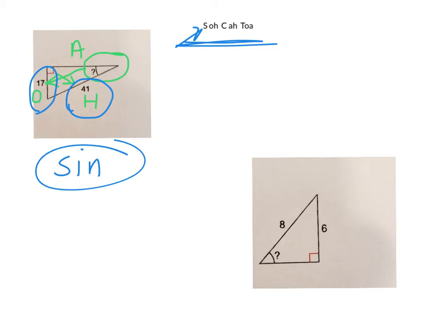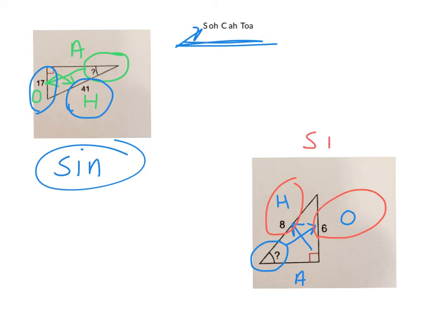All right, this triangle on the bottom, same format, identify the reference angle. Always do that first. Then we label the hypotenuse opposite the right angle. The opposite side is opposite the reference angle. And then the last side that's left over is the adjacent. What did we have before we started writing out all this? We have the hypotenuse, which was 8, and we have the opposite, which was 6. And so if we look up at our trig ratios, which one uses O and H? And again, for this one here, we would also use the sine ratio.